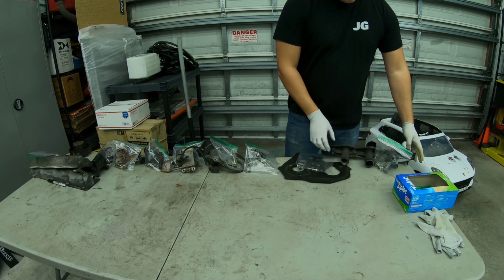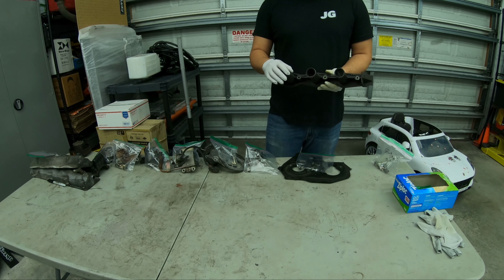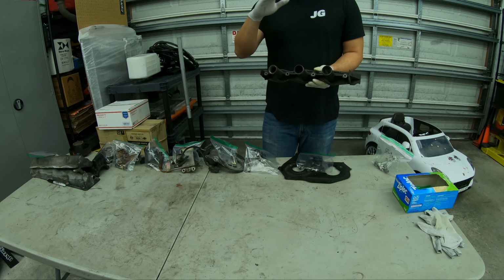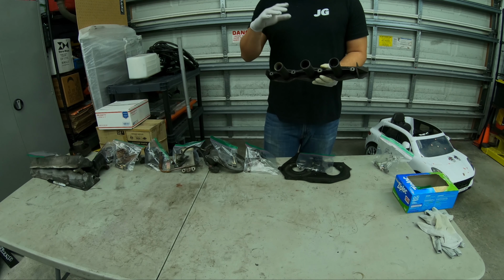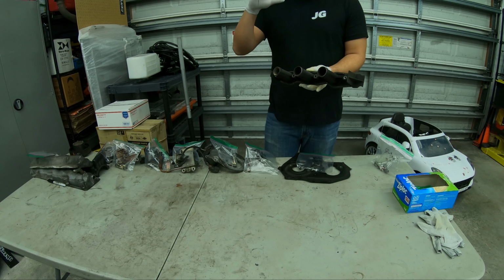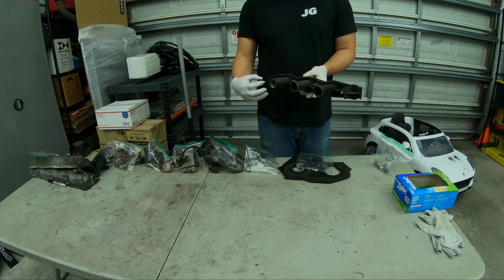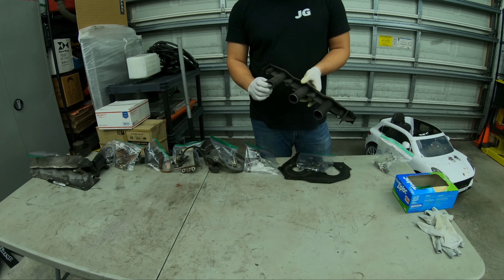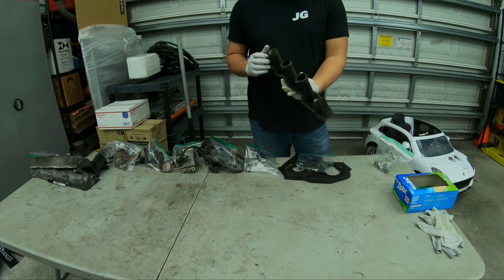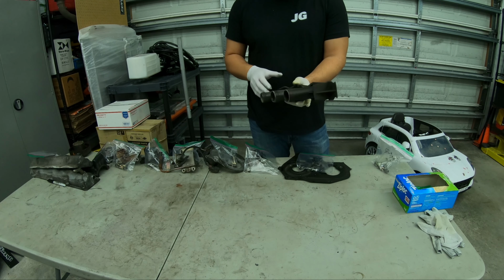So this piece right here, this is the spark plug tube. If you watched the question and answer video we just did, they're talking about how it's hard to work on. Well, this is underneath your intake manifold. It goes around the spark plugs, trying to keep oil and stuff out, but there are gaskets right here and they go bad, and then there are gaskets that run on top of here, and these are totally bad.